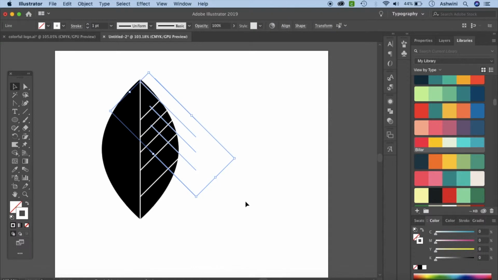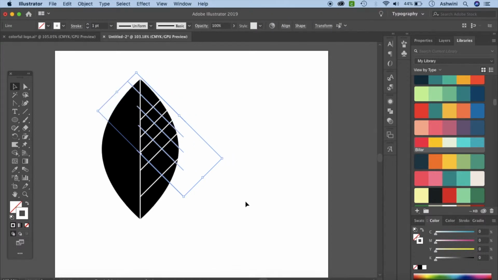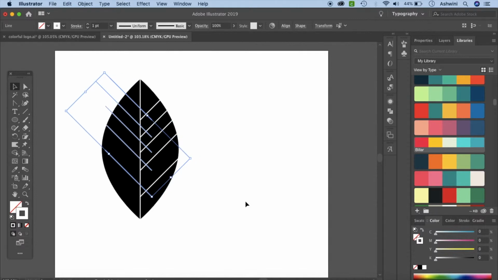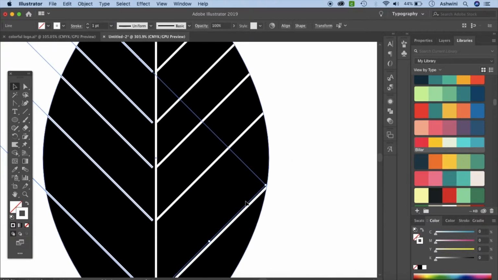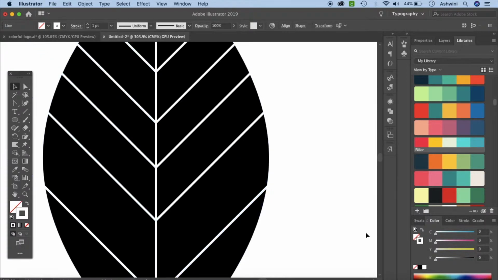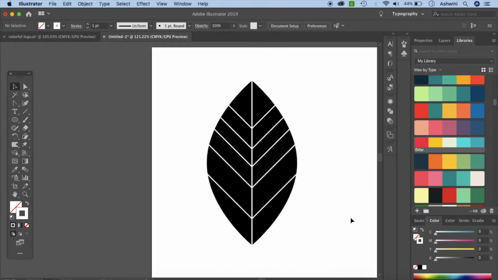Now press your shift key down and use your left arrow key to slowly move this so that it goes and sits like this. But as you can see, it's not aligned, so I'm just going to click on this, hold my shift key down and move it back so that it joins the center line segment. Okay, so everything looks good.